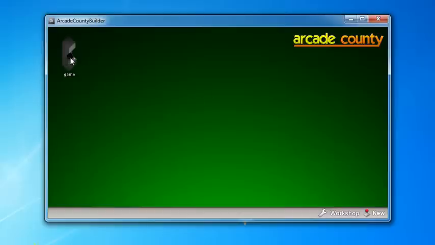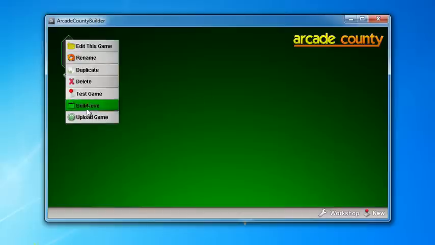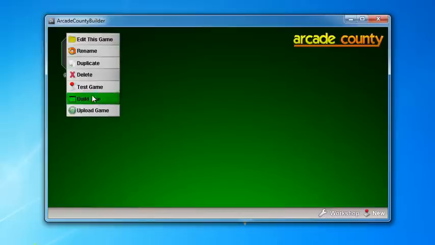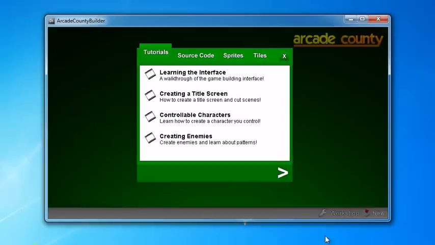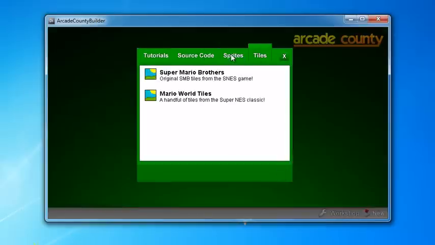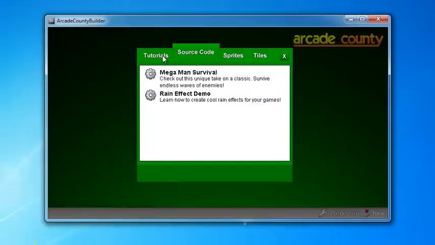And I've already got a game here that I was messing with, but we can right-click this or left-click it. We can edit it. We're just going to go ahead and delete this since I don't need it. And the first thing I'm going to do is download some sprites and some tiles so I don't have to start completely from scratch. We go to the workshop. We've got a few different things we can do here. Now, by the time you download this, you're probably going to see a lot more in the workshop.